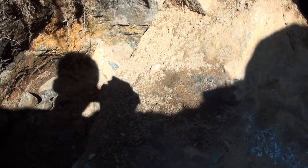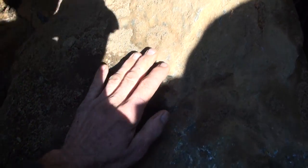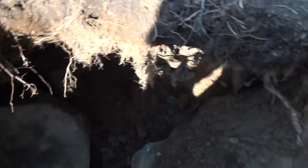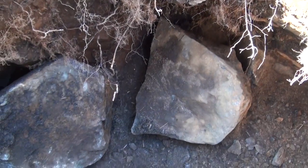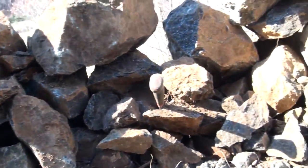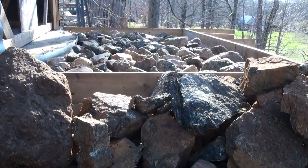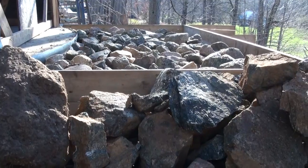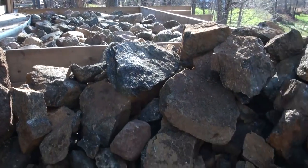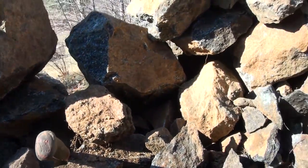Every bone in my body is aching. Anyhow, yeah, it's been a couple of days - this is day three. I have to take this boulder out of my hole. It's kind of dark in here. I have already taken all of these out of my hole, and you can see over there I have a form that's getting filled in with concrete for my addition, but right now I need to get this done.